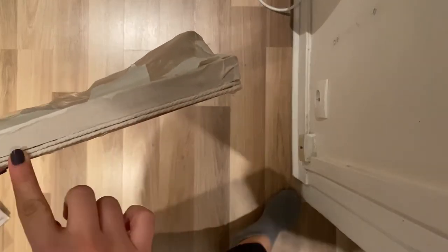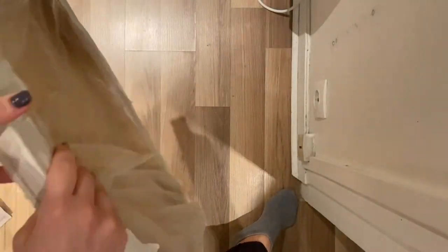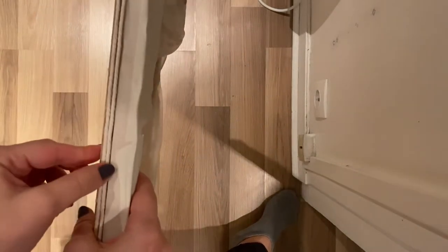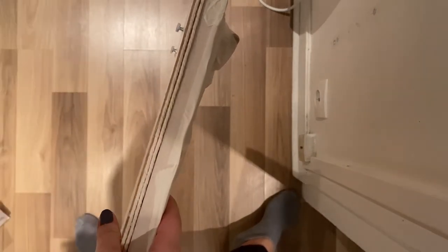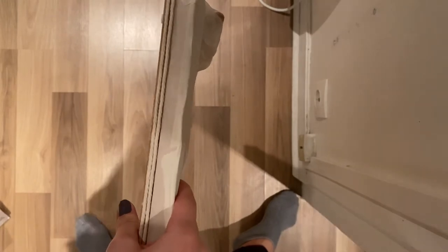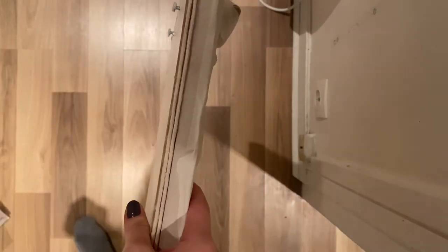What I want is to make those gold. So what I did is cover the rest of my tray. So it was better if I sprayed the cotton cord before, but I didn't. So that's what I'm gonna do. I'm gonna spray them in gold and see what I get.